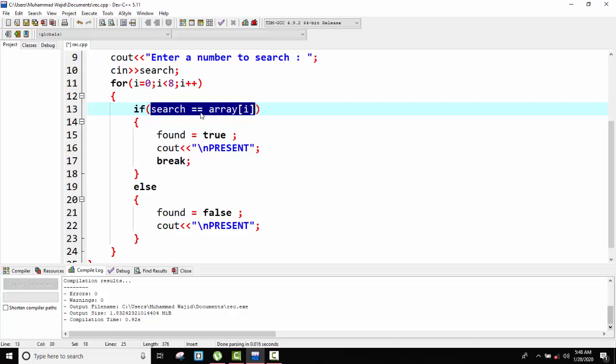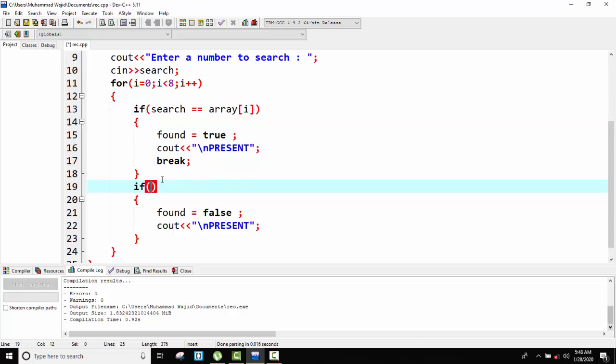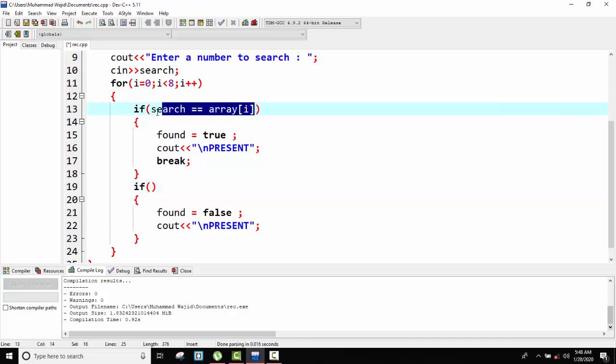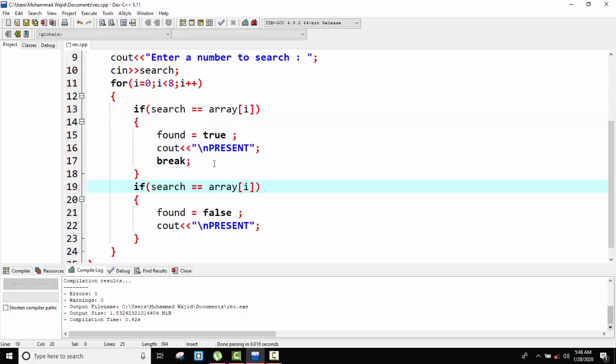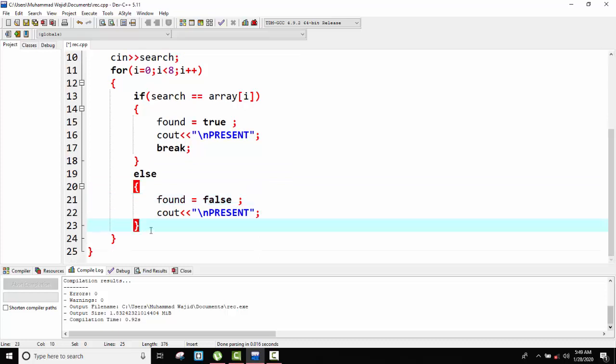Or, in another case, in the else part you can also use this condition: if it's not equal to the array index. Here I'm not using this, I'm just simply using the else part. So now our program will print the message not present.